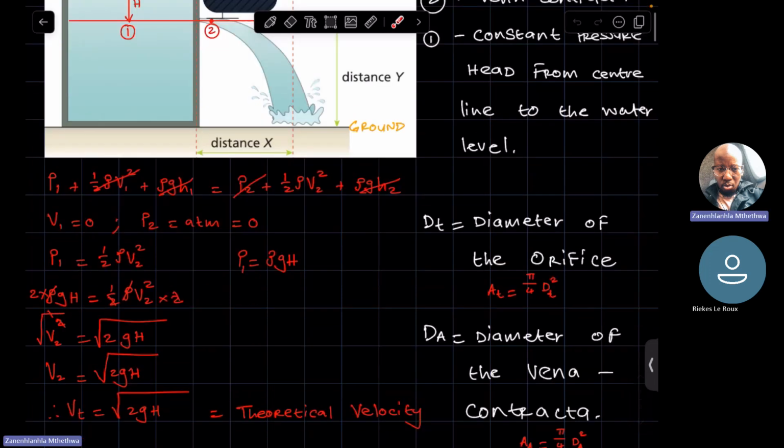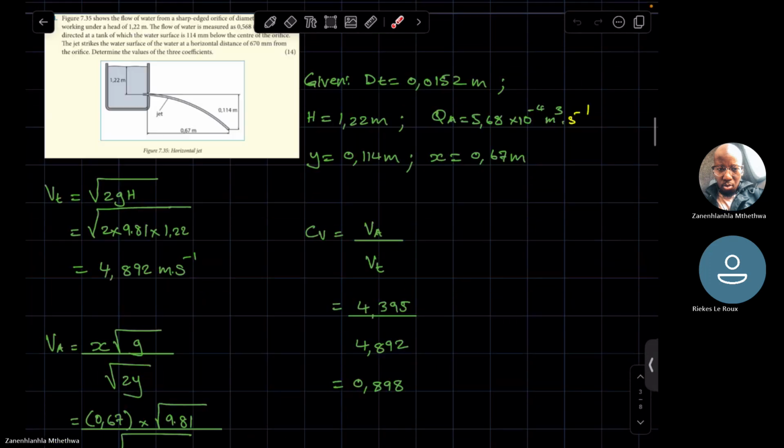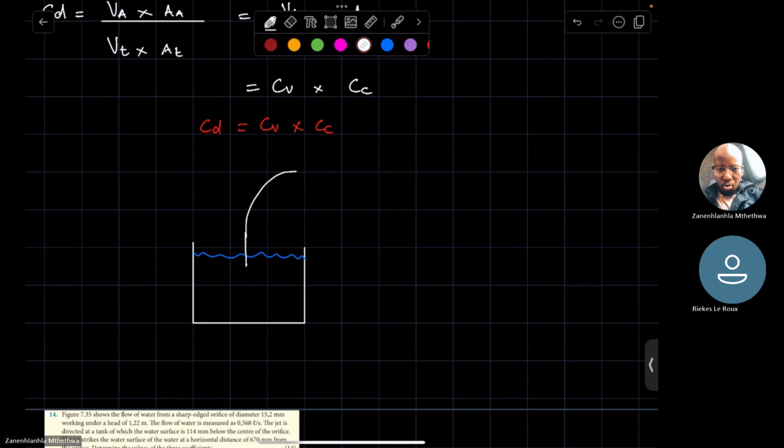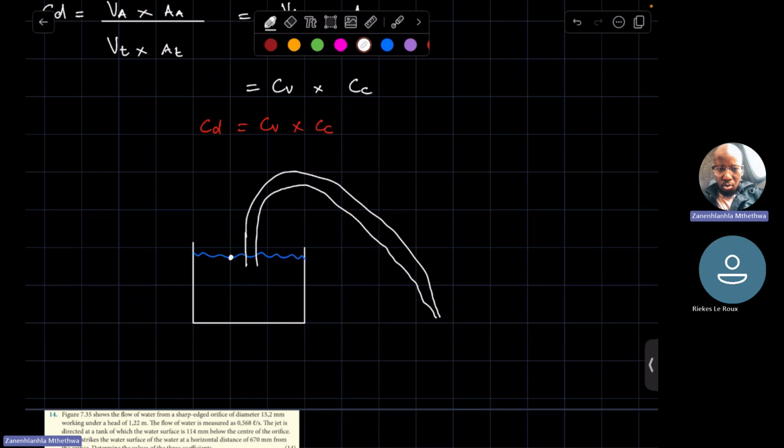For instance, you could have something like this. You could have a reservoir, and this reservoir is filled with water. And then have a pipe coming into the reservoir that goes in this direction. So if it happens that you have enough information at this point, call this point 1, and the other information you have is at this point, call this point 2, you can apply Bernoulli's between this point and this point. You see what I'm saying?